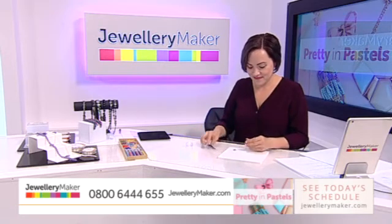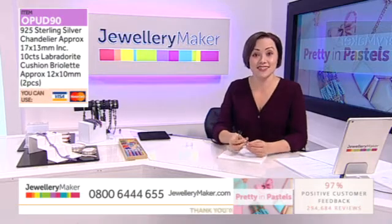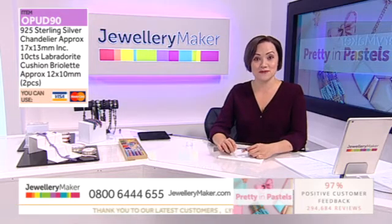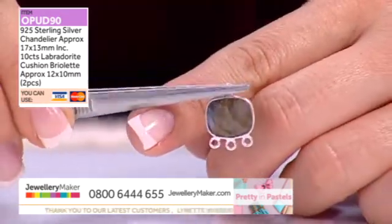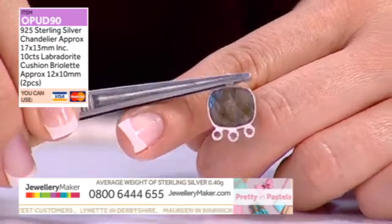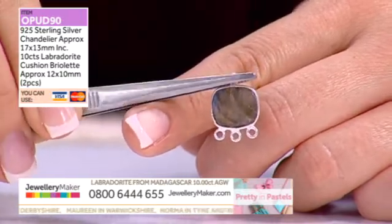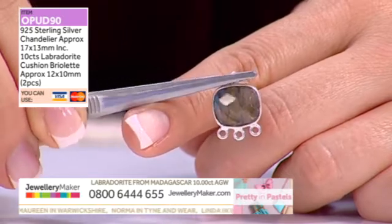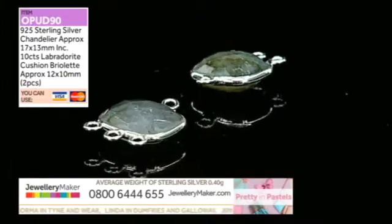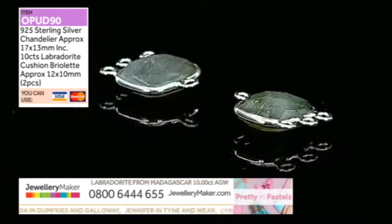Labradorites. Do love labradorites. They have just fantastic colour running through. It is true magic inside a gemstone for you. Labradorite, moonstone, opals, they're just a little bit something else, aren't they? Something a bit special. I love the fact that with labradorite you have a really rustic feel to it. Because you've got those earthy tones, those greens and those browns and that texture running through. But then you get that fabulous labradorescence.